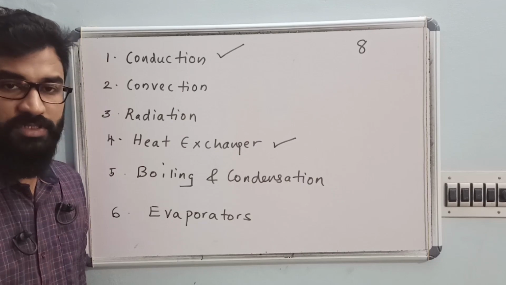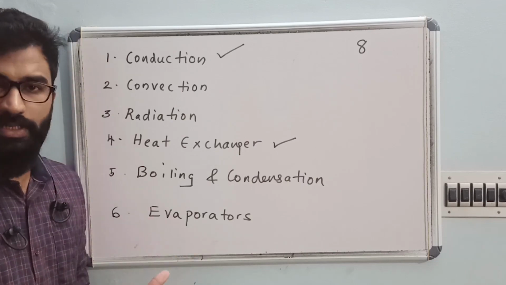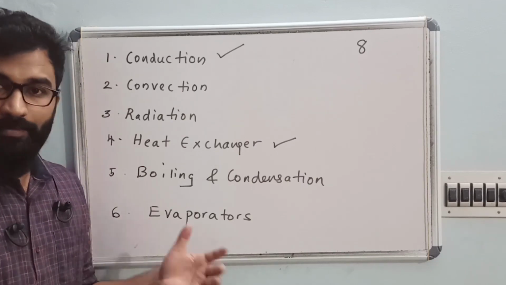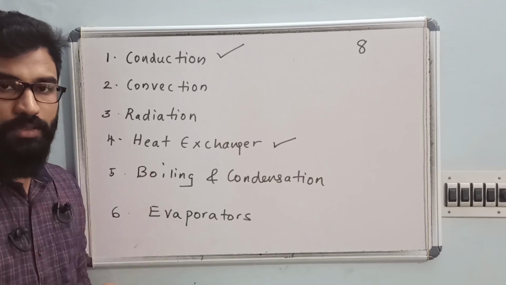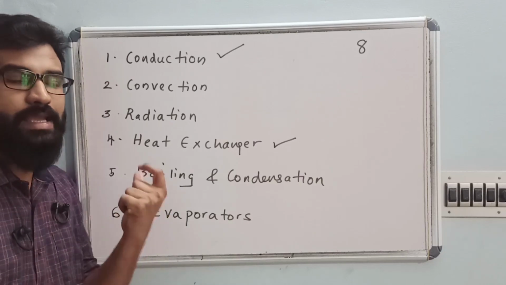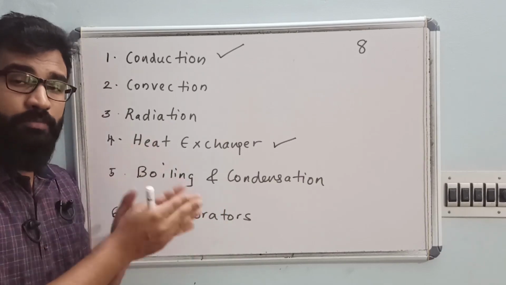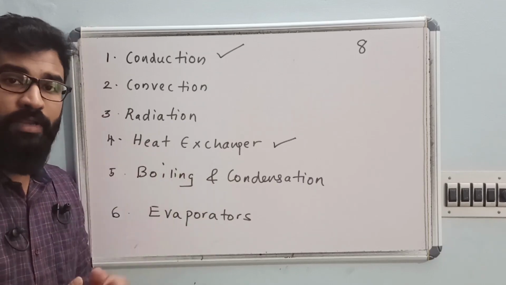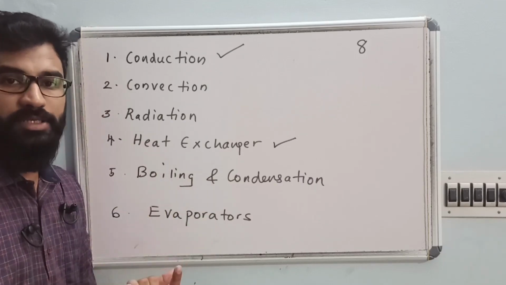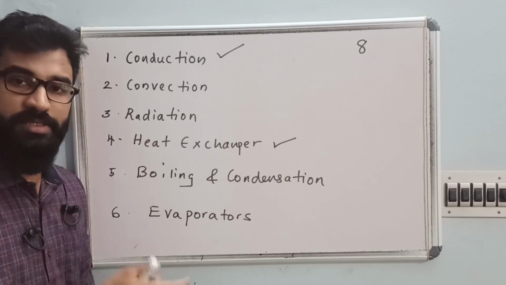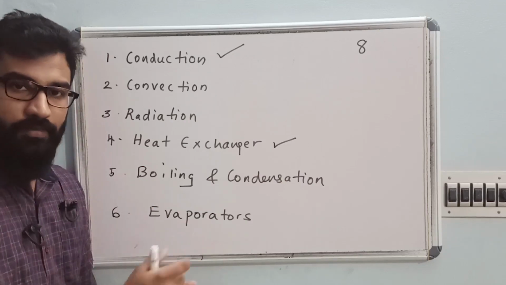So whenever you do revision, first you have to complete both conduction and heat exchanger, right? In a detailed manner, right? That is because these two are the most important topics. Because if you see every year's question paper, starting from 2001 to 20, every year there will be minimum one question from conduction, and there will be one question from heat exchanger every year. Clear? So we'll start with everything, right?